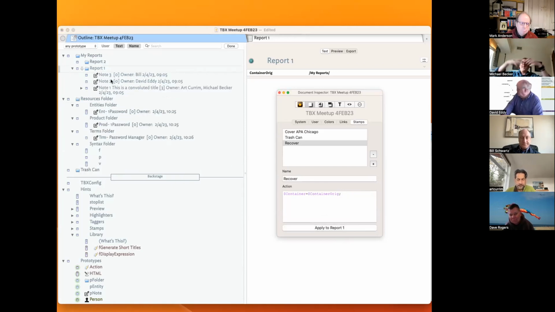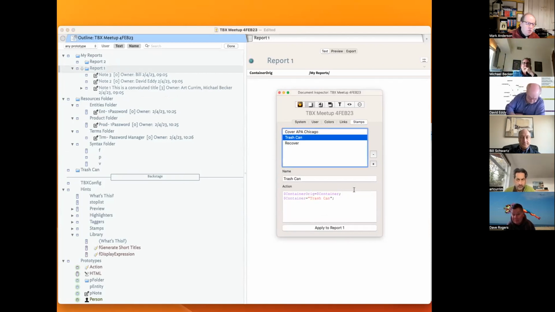Right. And so then you can get a lot fancier. You could say when you move it to the trash can, change its color, underwrite it, turn off its edicts, turn off its rules. Because if it's in the trash can, you don't want all of its edicts and rules running. So that's when you want to start thinking, well, what else do I want the function of trash can doing for me? But that's a real interesting observation.